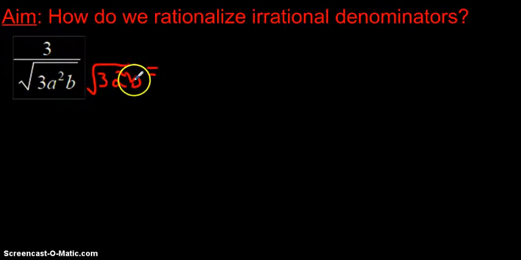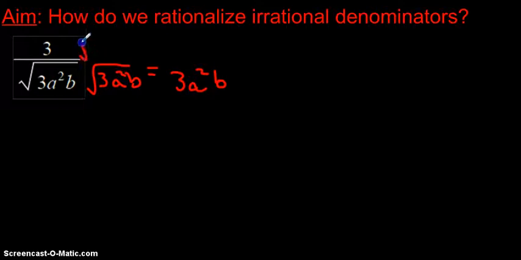Now, if you multiply a radical by itself, it comes out of the radical, right? Because that's the definition of a square root in this case. Actually, if this was a cubic root, we'd have to multiply by itself so that we had 3 of it. But because it's a square root, we only need 2 of them. So that'll become 3a squared times b.